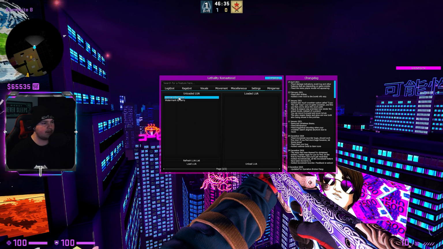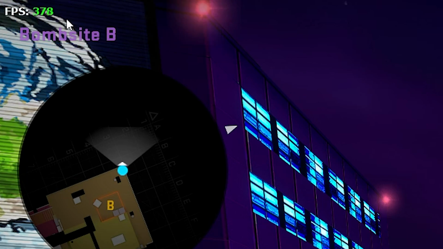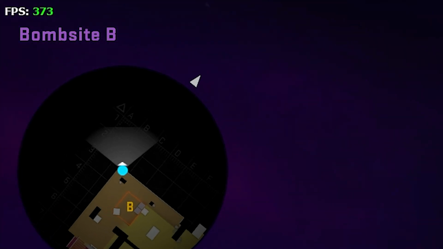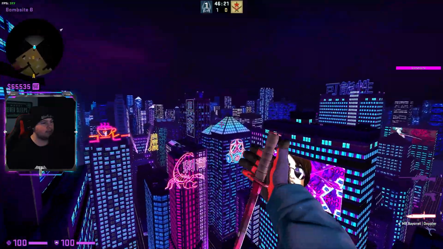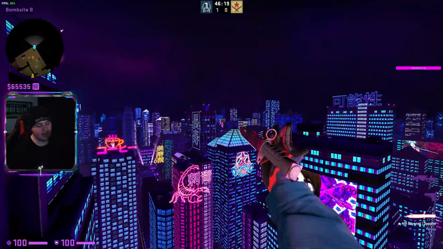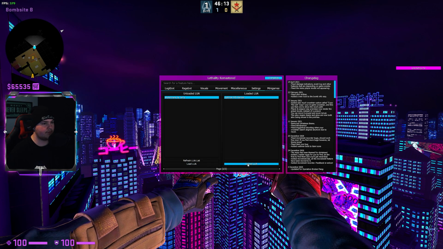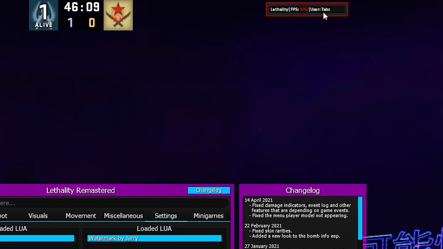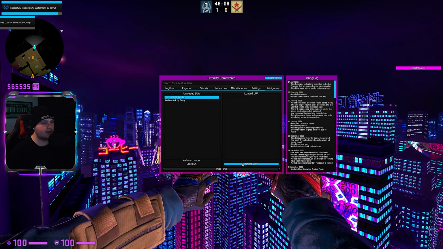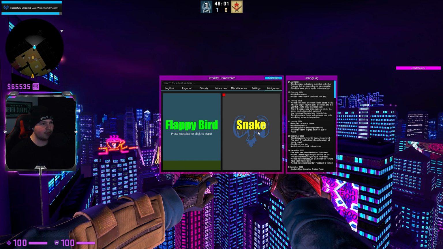So, optimize FPS render. I'll load that Lua really quick. You'll see successfully loaded Lua optimal FPS render. And then when this goes away, you'll be able to see my FPS at the top right. Let me get out of here and look around. You guys will be able to see that very nice. Better than the Steam one for sure. Better than NVIDIA overlay uploads with the game. Very, very fast. And then, of course, there is the watermark by Jerry. So if I unloaded this one and loaded the watermark, you'll see lethality, FPS, user, tabs, and we can unload that Lua as well.